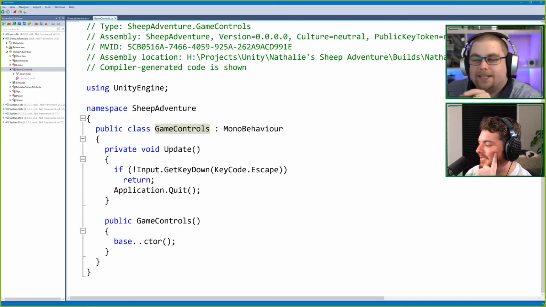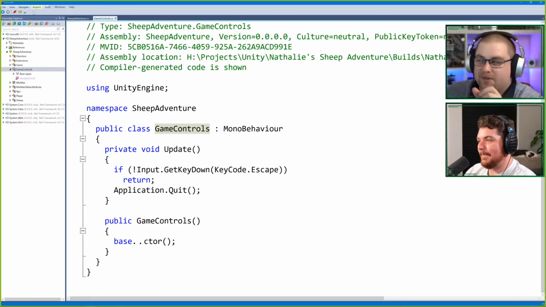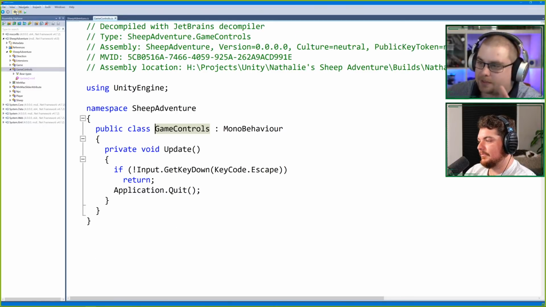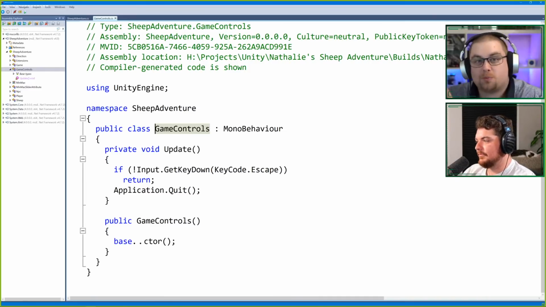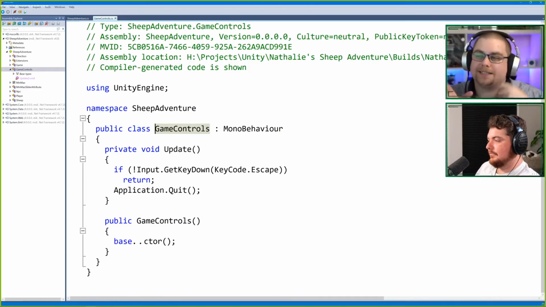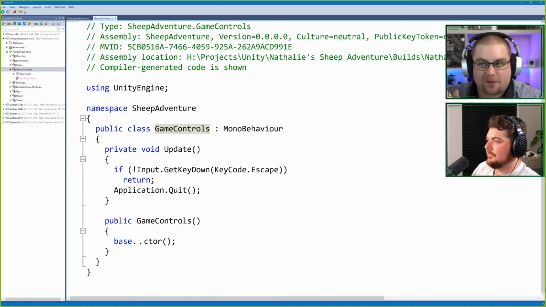So if we had a single coroutine in here, things would get a lot crazier. You'd see when you press that button, your code would triple in size. But that's a whole different topic. I don't want to get down that road. All I'm getting at here is there's the code we wrote. It's gone through a whole lot of processes and it strips out a load of stuff. But this isn't even the code that's in the DLL. So I talked before about how it goes through all these processes. This is decompiled, which means it is reconstructed back into the code we wrote. But that's not what it looks like.